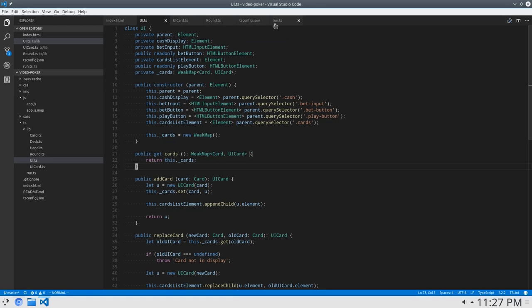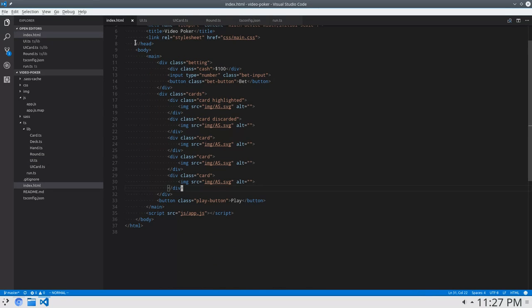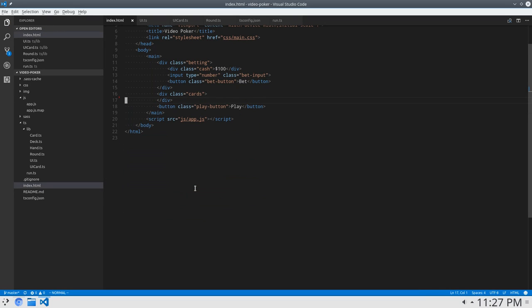Now let's see if we can rudimentarily hook this up to the display, so we can get rid of all of those dummy elements there.